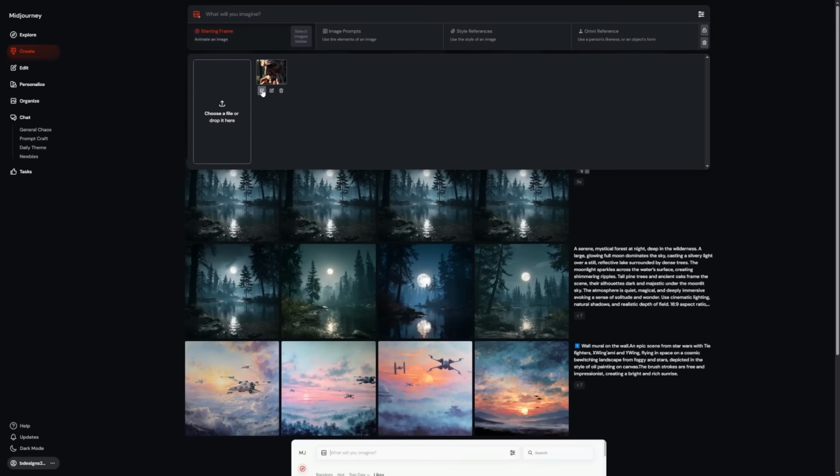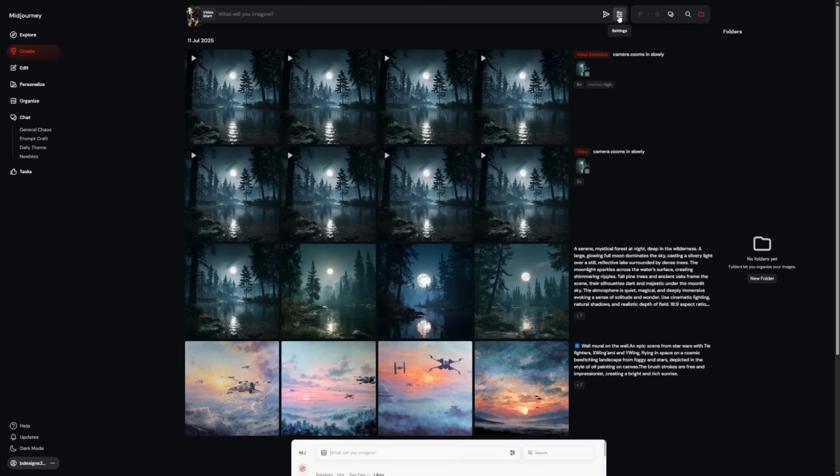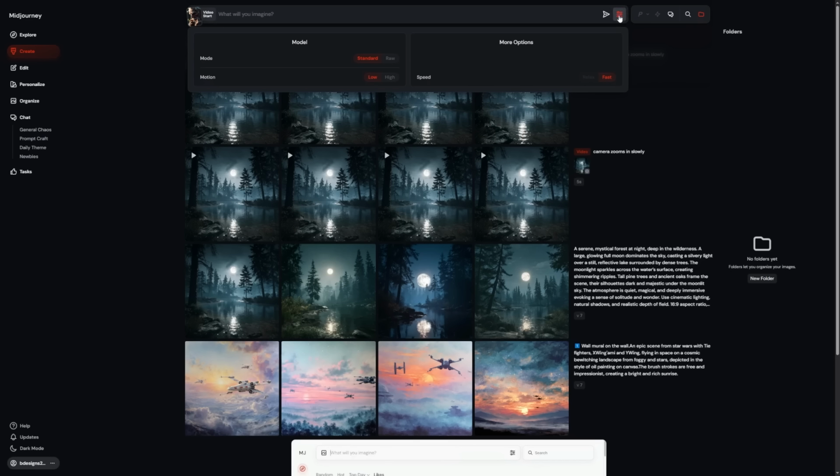Step 1. Start with manual mode for more control. When you upload your image into Midjourney's Animate feature, the default is auto mode. You want to choose manual mode instead. That lets you direct the movement yourself instead of hoping the AI figures it out. And under manual, there's one more choice that matters. Set the motion type to low. Low motion gives you more predictable, stable animation. High motion can result in wild movements that feel disconnected from your original image.